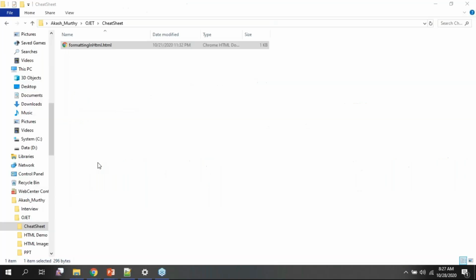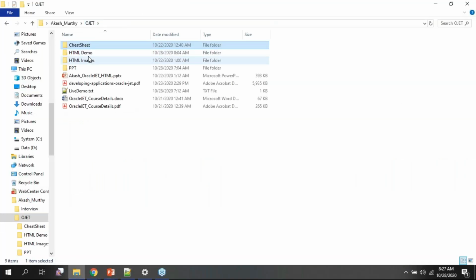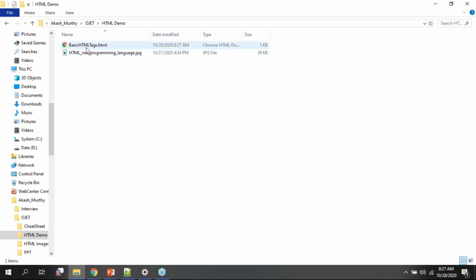So what is my image tag name? As you can see, I have saved my HTML page inside this folder, and I also have to have the image inside this same folder itself. If you have it in another folder, you can just give the URL for the folder. Just for the purpose of the demo, I'm keeping it inside this.